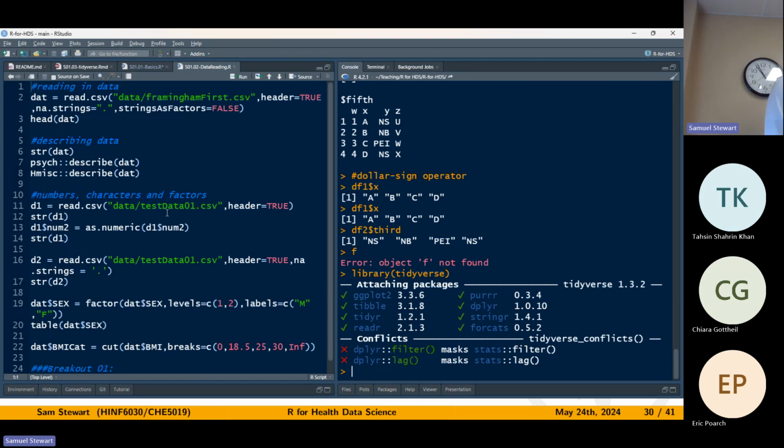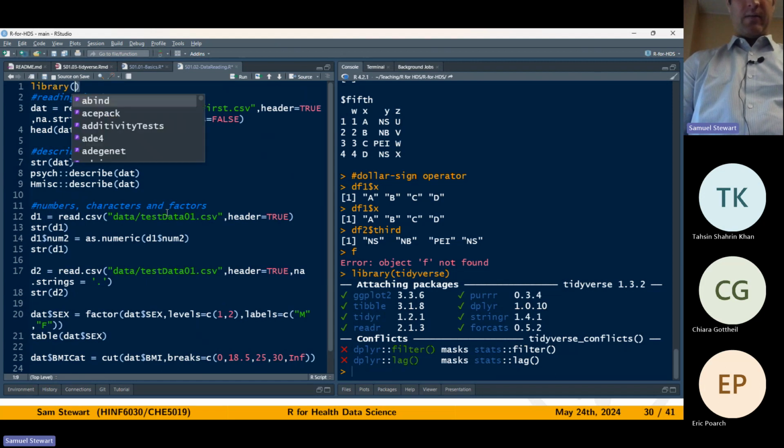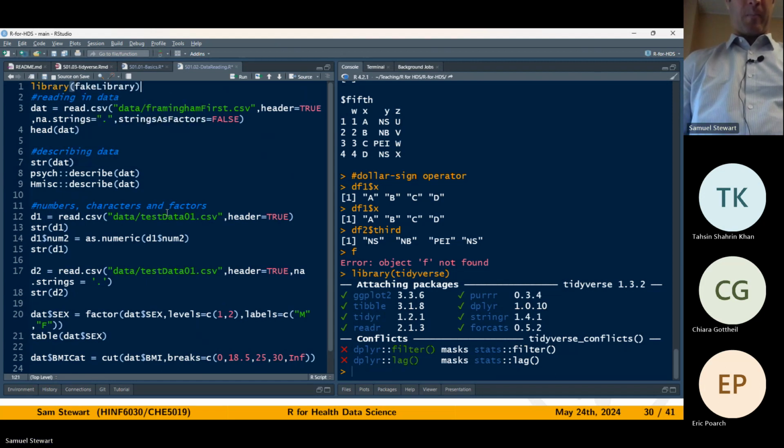One thing you'll also notice is, and it's not consistent enough for me to see if I can trigger it, library, fake library. Do it. Ugh, I can't figure out how to trick it. But there are times when you try and load a library in the code file, if you don't have it installed, you'll get a very tiny pop-up here at the top that says you don't have this library, would you like to install it?